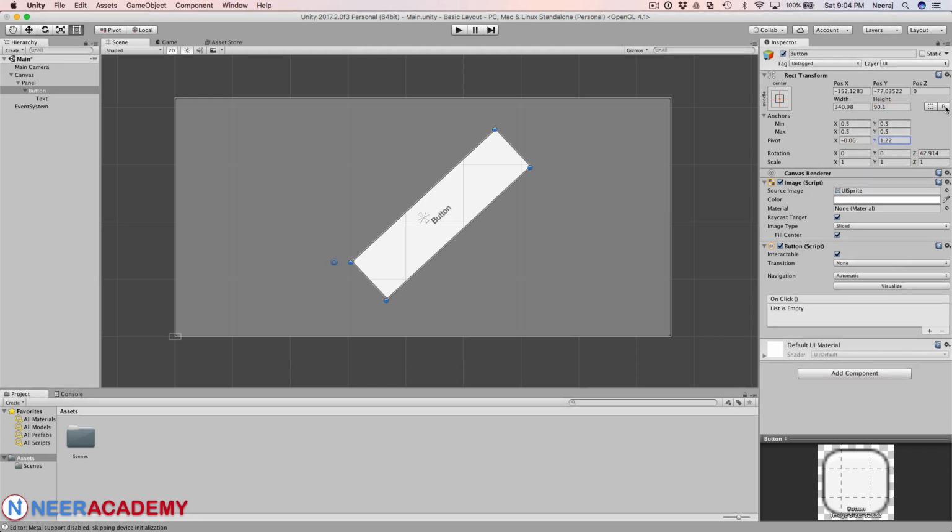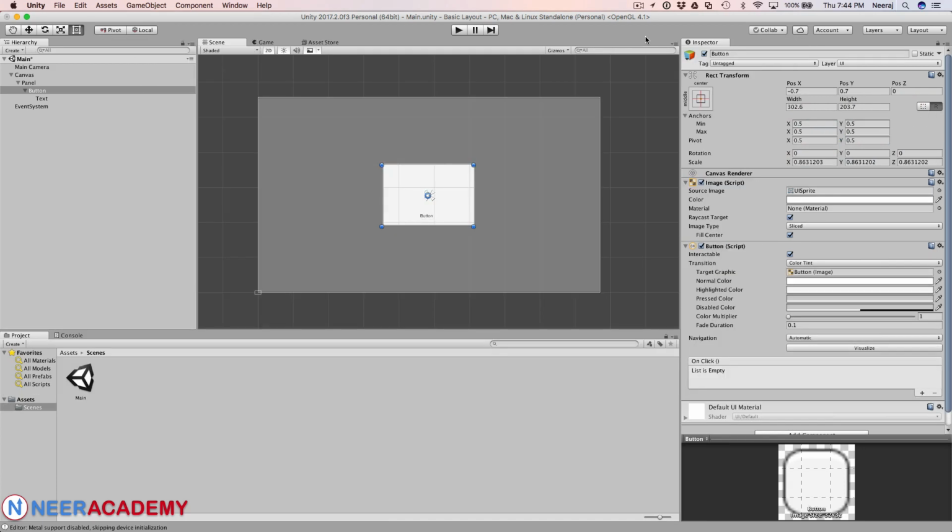Now if you enable the raw edit mode, the button changes instead of the pivot. The pivot remains where it was, the button is changing, and you see the position X and position Y don't change. So this is how enabling and disabling of the raw edit mode works.